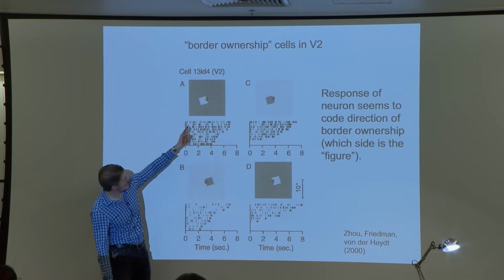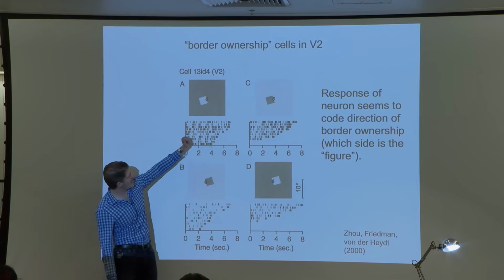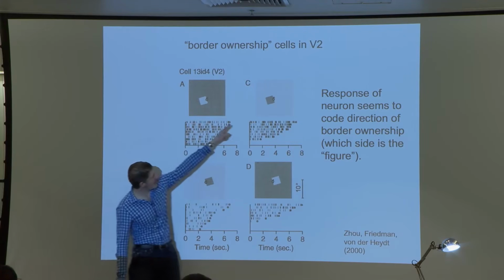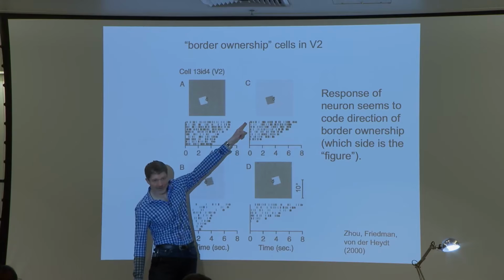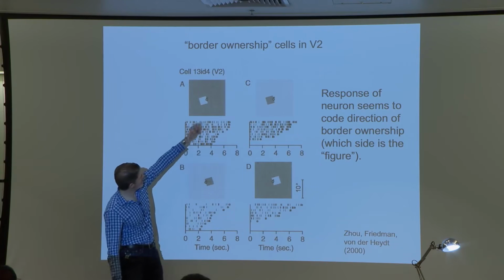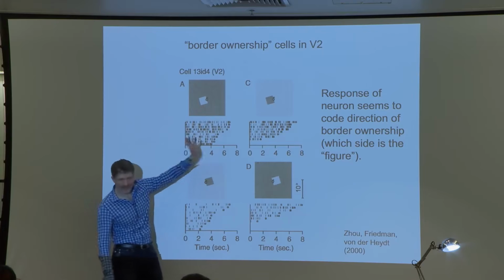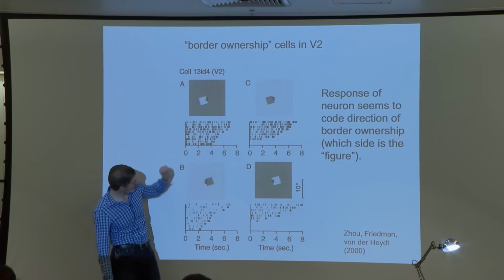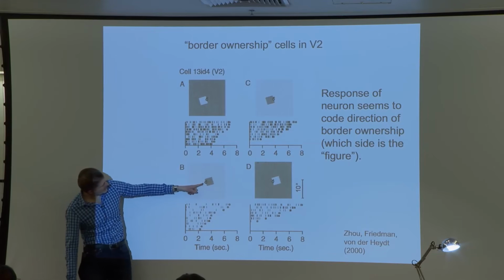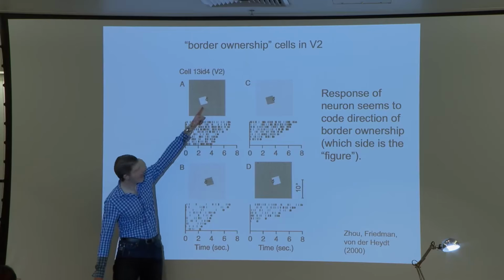What is varied is both the sign of the contrast. Here we have a light square on a dark background. Here we have a square in the same position, but now the square is dark gray and the background is light. So now the stimulus inside the receptive field has flipped the sign of the contrast. Here, we've again got a square on a background, and the stimulus inside the receptive field is identical to the one up here.